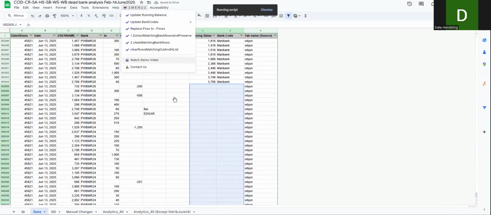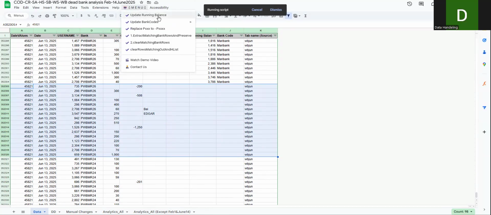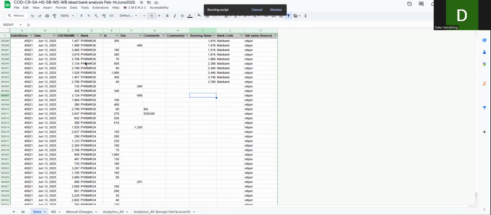So if I click on it, it's like you have added new data and clicked this button, update the running balance. It will start working, and obviously it will consider the previous totals for any bank which is already available. To keep on adding on that point, it will check for the older data. It might take a bit while because we have almost 500,000 entries, so this will work simultaneously.